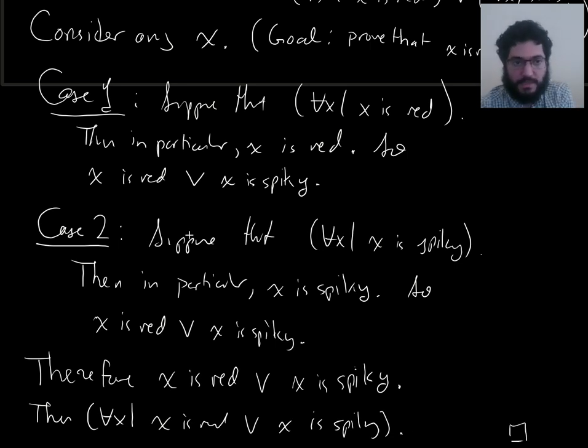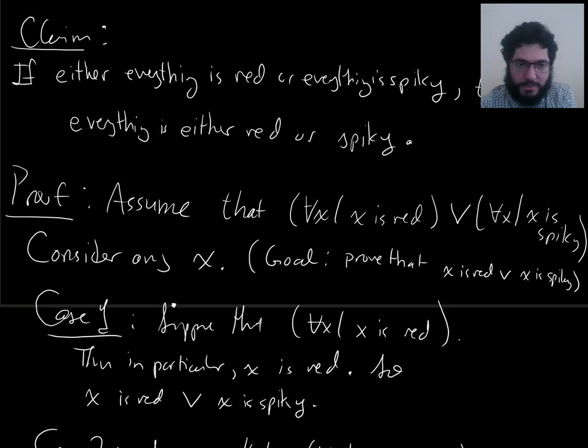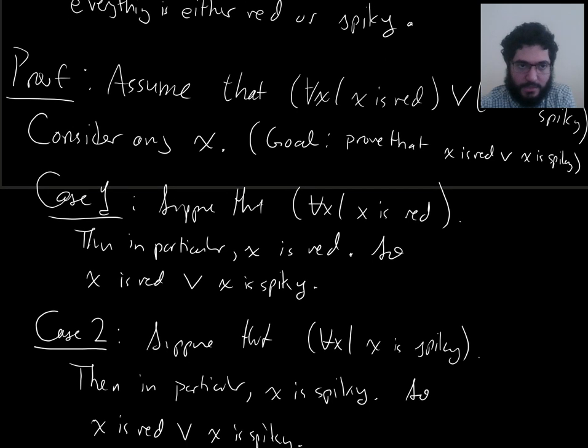Okay, so that's it, and I guess I'd like to just go over it and show you and just annotate with where different things were used. So hopefully this is what you will do when you read these derived rule proofs on your own, is go through and figure out where the different quantifier rules are being used.